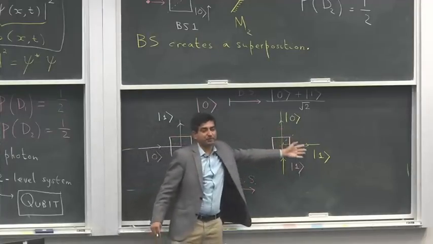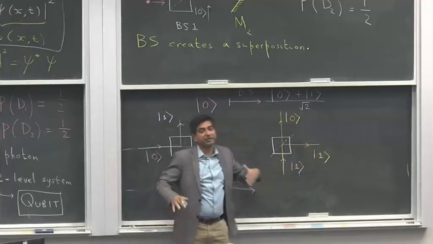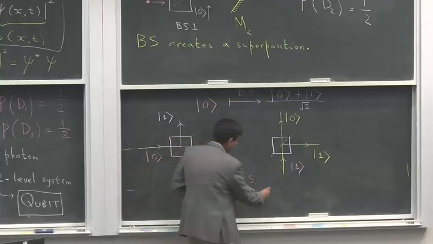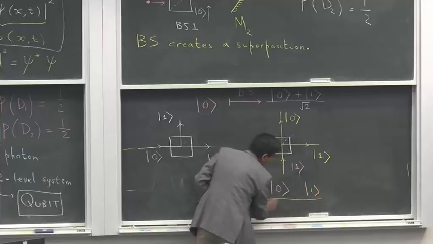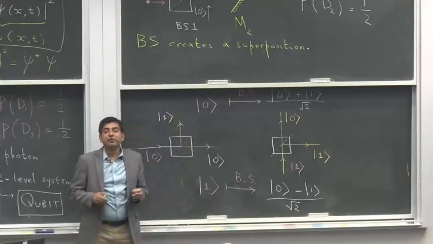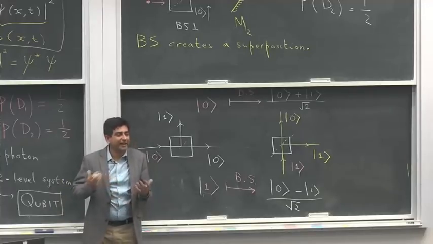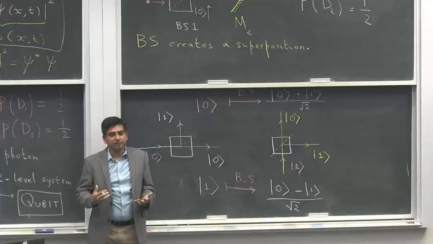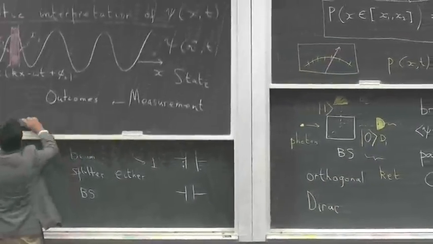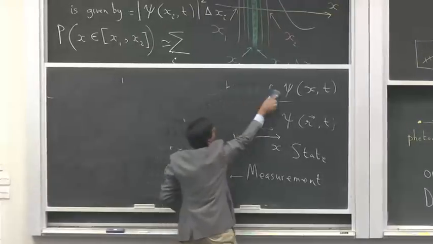Alright? If the same beam splitter is fed in with a state ket 1, then it once again creates a superposition. It creates both of these paths at the same time. The photon in this region is in a superposition. You're not measuring it as yet, but it's in a superposition. So it creates 0, 1, over under root 2, and now the relative sign is minus. So this beam splitter here performs this transformation. It's like a logic gate. You all know logic gates, an AND gate, a NOR gate. But let me finish this argument and I'll probably explain logic gates in the next lecture.